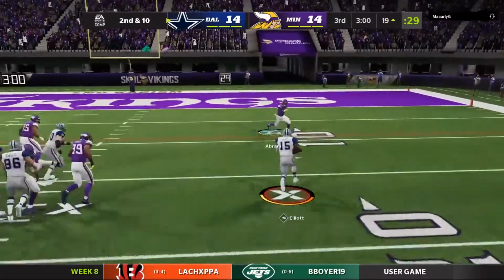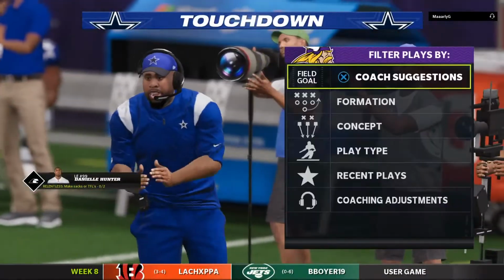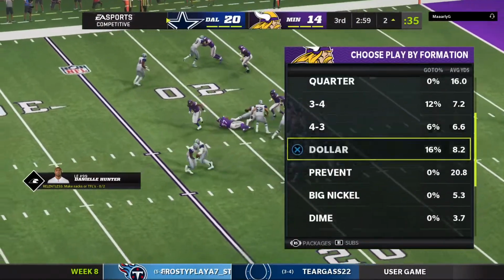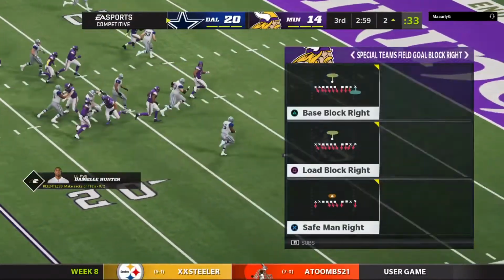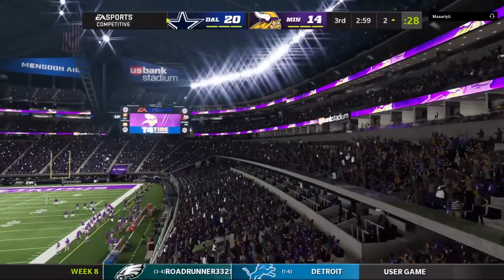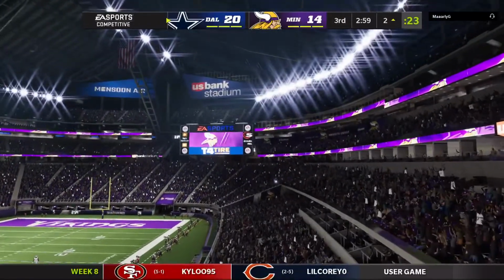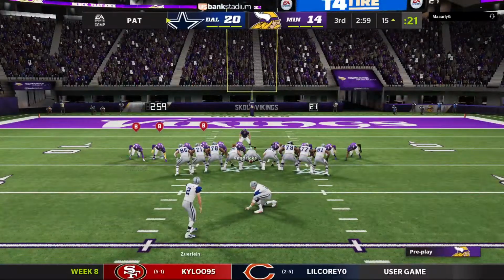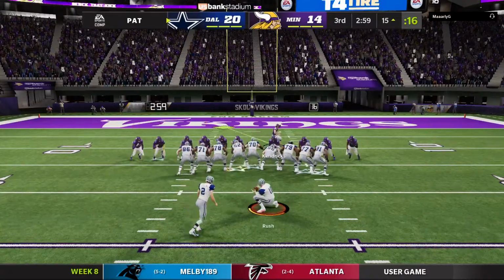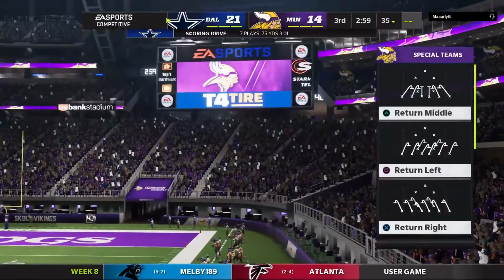They'll try the right side with Elliott, and he'll take it into the end zone for a Cowboy touchdown. Ezekiel Elliott, his 5th touchdown now on the year. And the Cowboys have taken the lead as they go right down the field and score on the opening drive of the second half. Zuerlein now for the PAT. It's up and good, and that'll make the score 21-14.